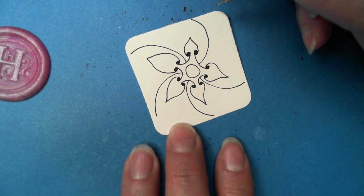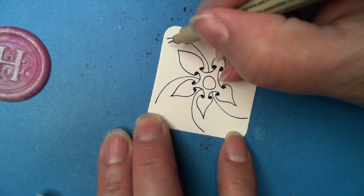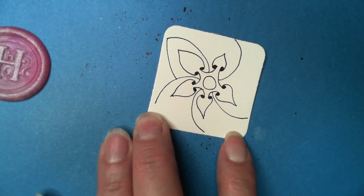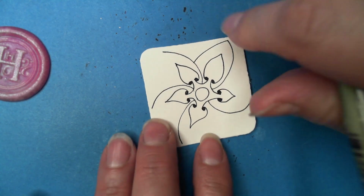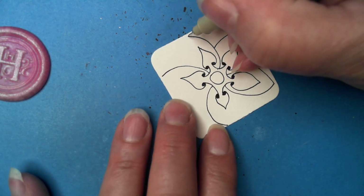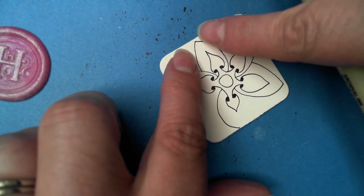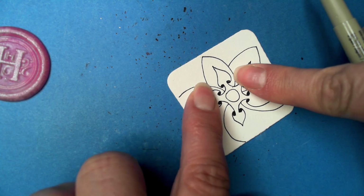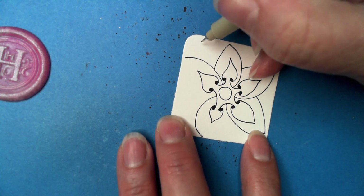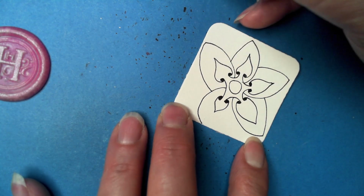Okay, so once you've gone all the way around like this, then we're going to go from this tip and make another curved line, but stop at the first line that you come to, the one that you just did. So this one doesn't matter where you start. And here too, you can take a look at the sample because you could play with whether, like I'm kind of matching the angle of the curve, so it's similar. Well, like I said, take a look, because if these came out a little bit further, then this one is going to be different, so never mind that. Well, no, I can still make it sort of the same.